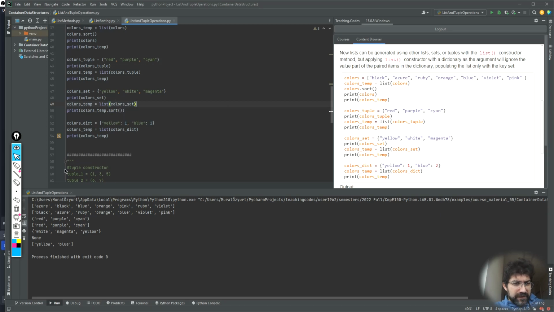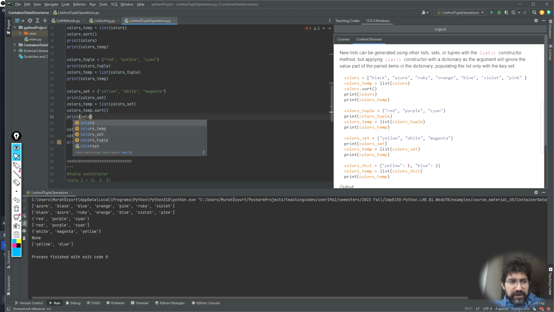I have generated this. It says None because it returns None. Okay, I have to do it outside the print. So this function returns nothing. The return value of sort is None because it's making the changes in memory.